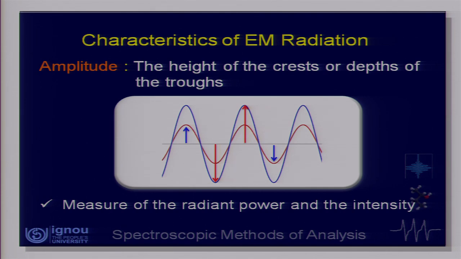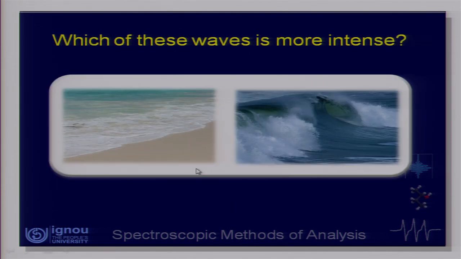Let us take an analogy here. Look at this picture. I am showing you two kinds of waves on the seashore. This is a very mild wave, whereas this happens to be a very intense one. Without getting into it, we can just offhand say that since this has a large amplitude, suppose I am standing on the seashore, this mild wave will come, just hit me slightly, and that will end there, nothing will happen to me. As against that, if such a large wave with such a high amplitude comes and hits me, I will be knocked off. So, essentially the amplitude of the wave is a measure of its intensity or power.